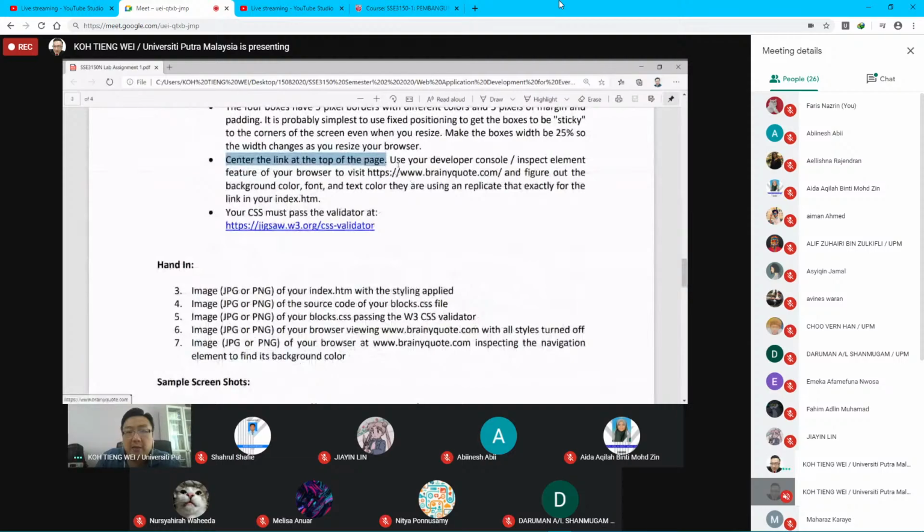Try to use your developer console, the inspect feature of the browser, to visit this one and figure out the background colors and so on and so forth. Please visit this one first: developer console, inspect the elements.